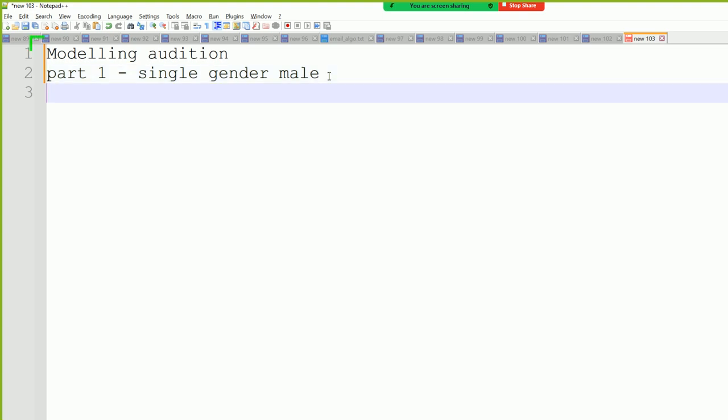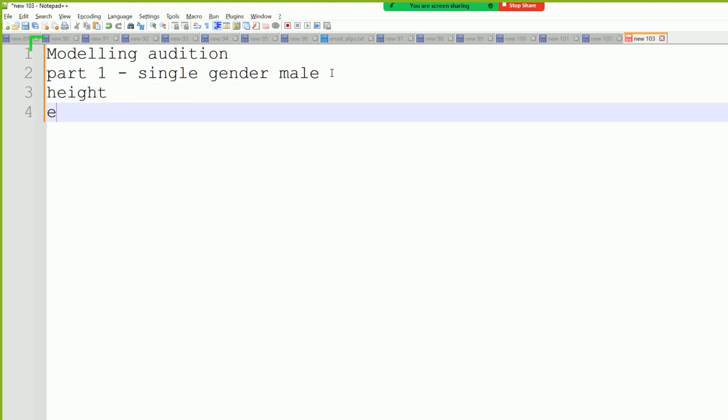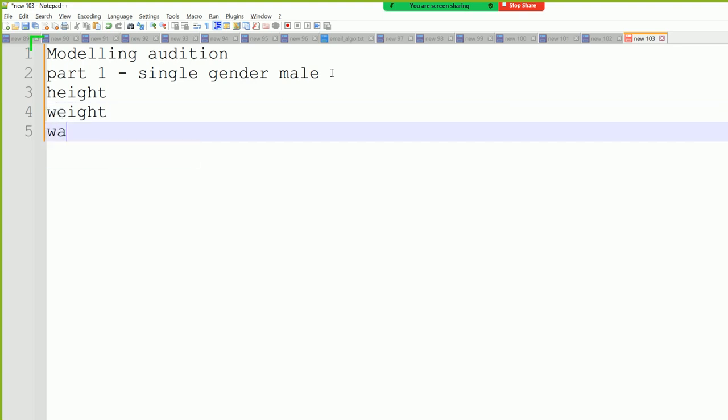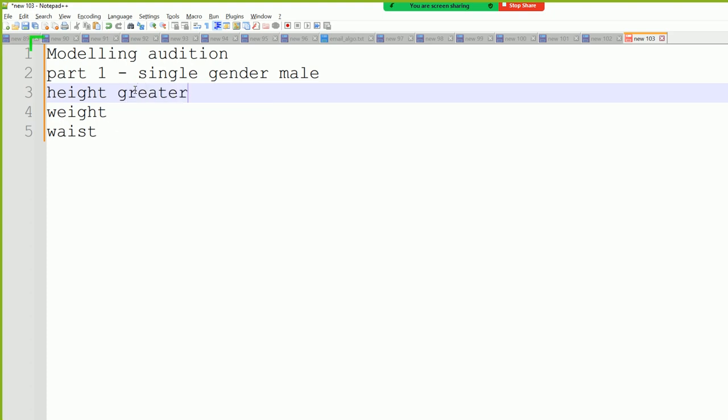Then we have attributes such as height, weight, and waist size. If you are an aspiring model, your height should be greater than 6 feet. Or equal also will do. If someone is equal to 6 feet, that will also do.